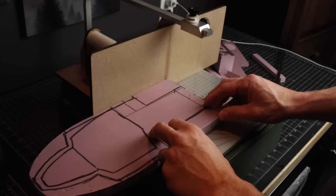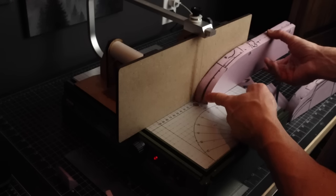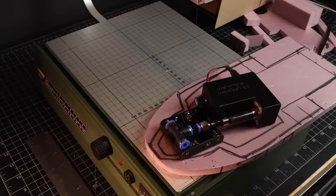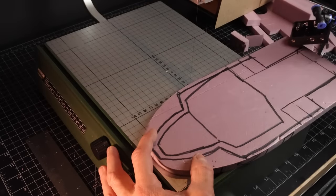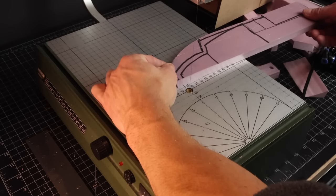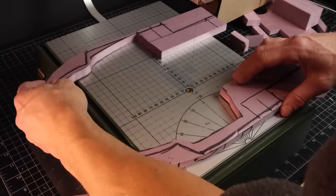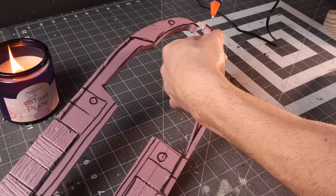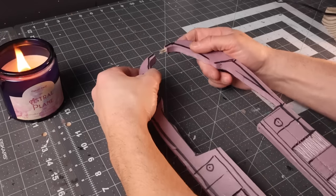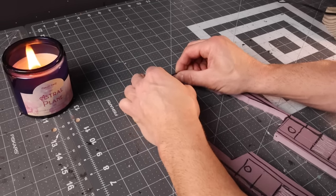It's always nerve-wracking when you gotta cut a solid piece of foam like that in half and then into all these tiny little sections. But with securing them properly with toothpicks, skewers, and hot glue, no matter how thin you make these cuts, you can see these are pretty thin, it's still extremely solid once it's all glued back together. And you can see the candle starting to get knocked down in height. What a great candle. I really enjoyed this one.